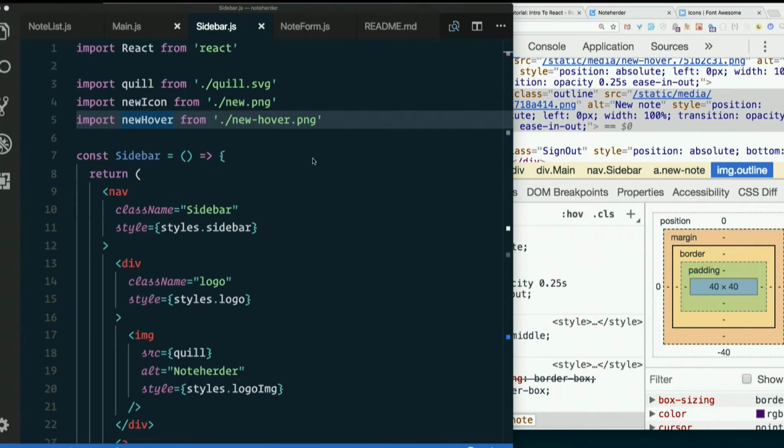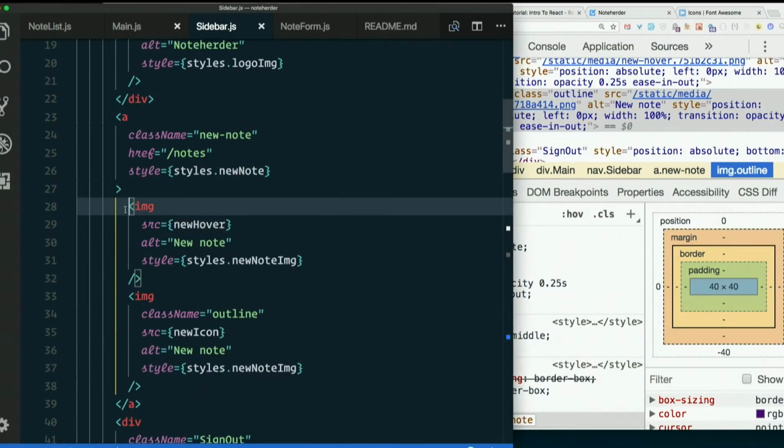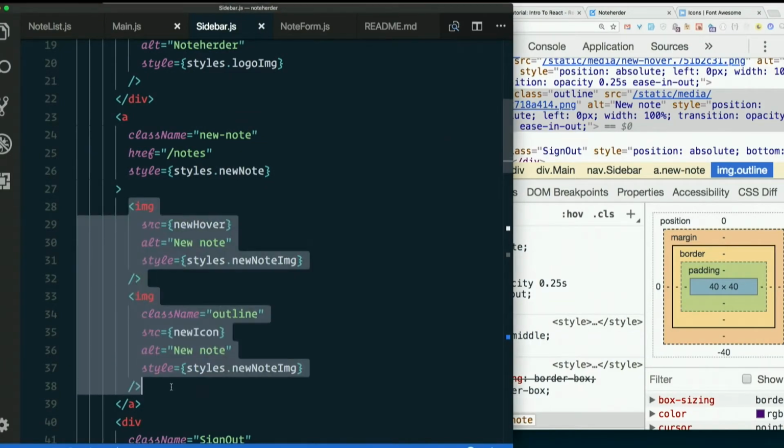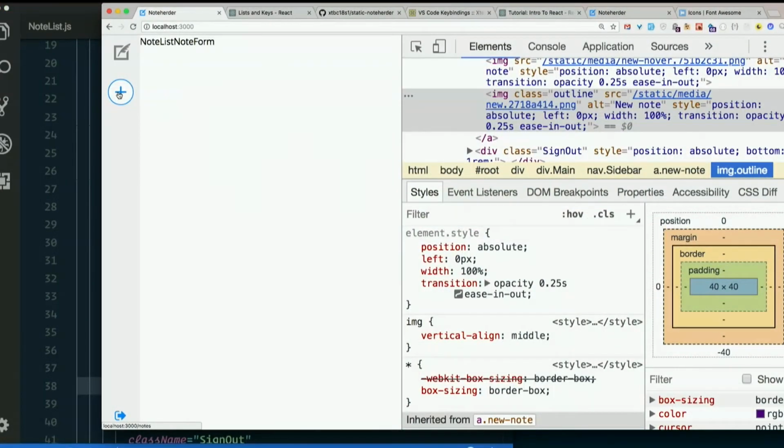Okay. So what actually changes in the hover pseudo class in the CSS is the opacity, right? So we have these two images. There they are. And right now they're one on top of the other. That's what the absolute positioning in their CSS is about.